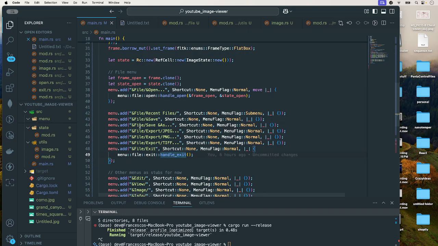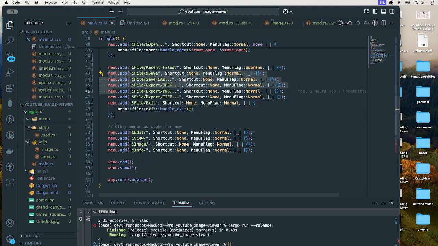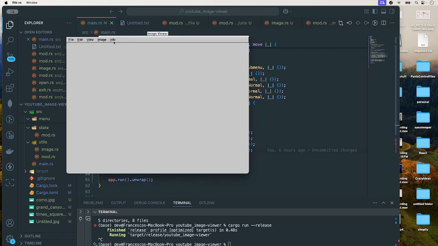In the next tutorial, we're going to do save and save as, and then we'll do the export. For now these are just stubs to show you what's coming, but there's nothing there. And this is what's going on there.